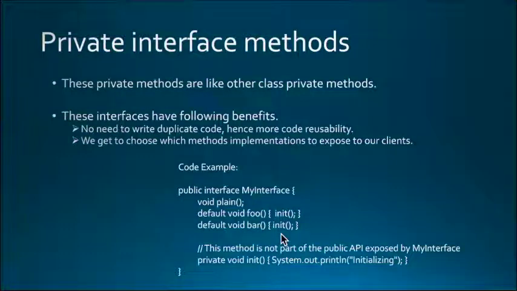So this particular example here, I briefly mentioned it before, the init method. Especially when you're dealing with web applications or even mobile applications, init is typically a common method that is included in most classes. However, we don't necessarily put it in the interface. Well, in this case now, we can actually define it in the interface and set it as private. It's part of the interface that we can pass around, but it is not exposed to the public API. So if I actually go look at the Javadocs for the API, it will not show the private void init.